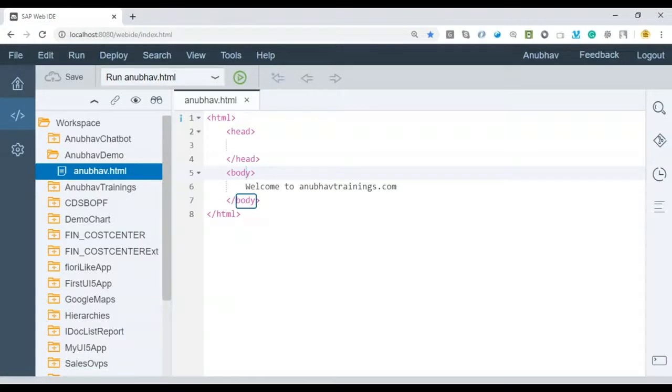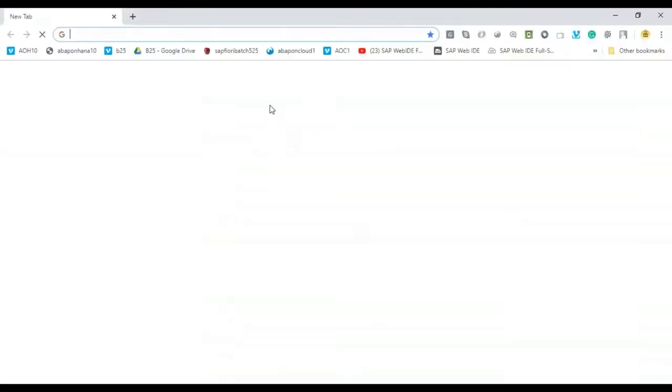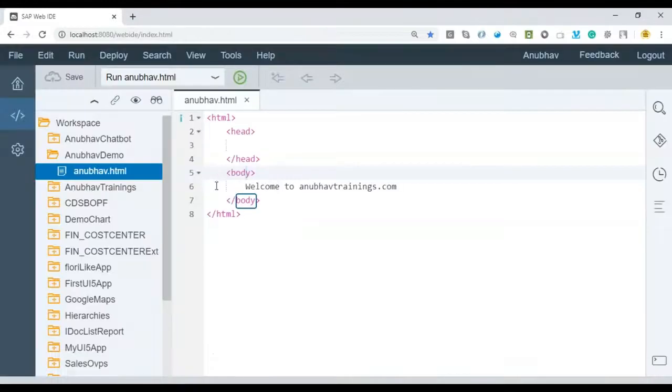Awesome. So now maybe I will run this for simplicity in a different browser window. So let me create another browser window and I will execute it here. Oh wow, you can see my same result is coming up. So as you saw, the user can only see the content which you keep in the body of the HTML. So you have to keep the content in the body of the HTML.